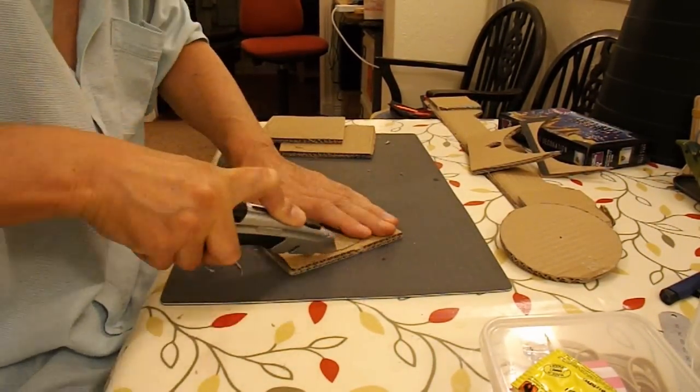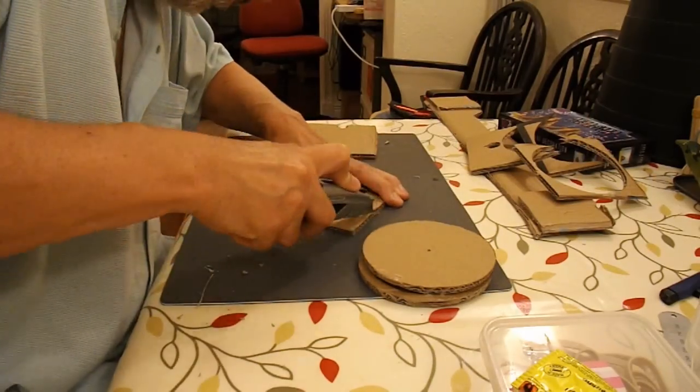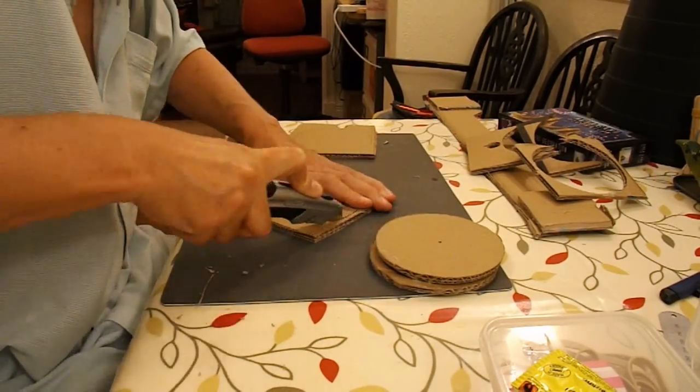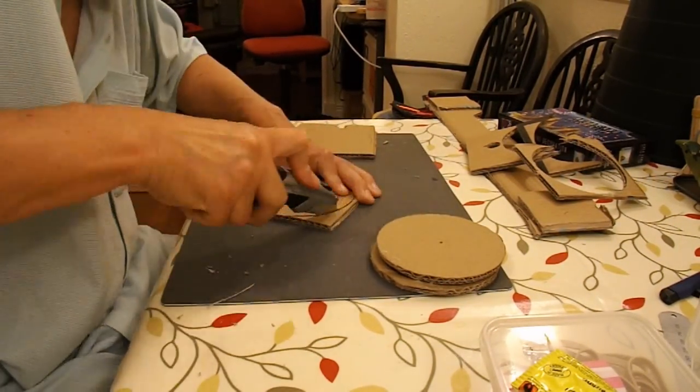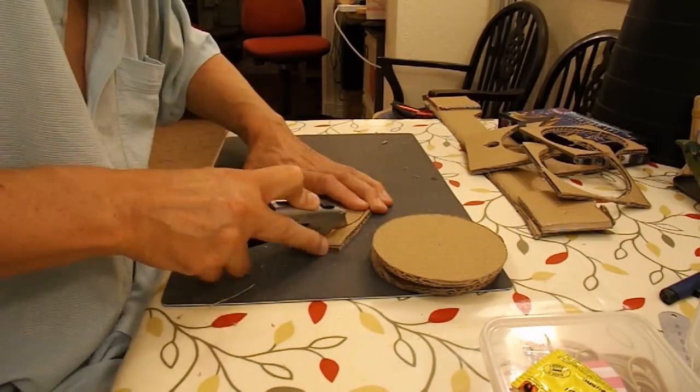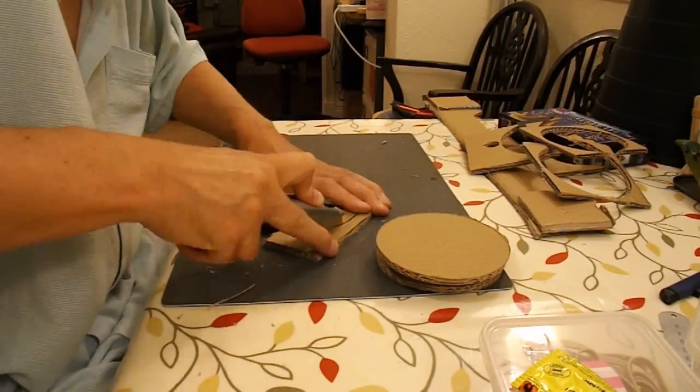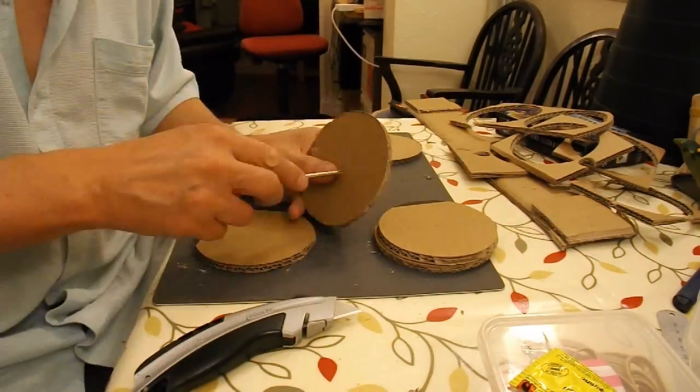No toy car parts may be used. The only acceptable materials are cardboard, paper, tape and glue. One plastic straw or pieces thereof, and two pencils or similar wood pieces for the axles. Paint may be used for decoration.